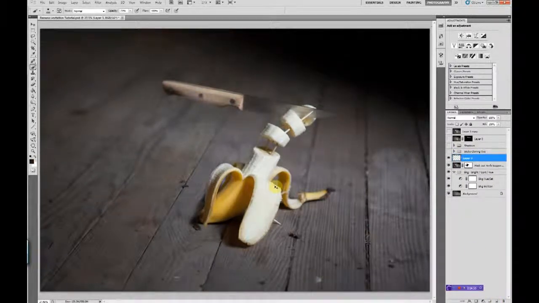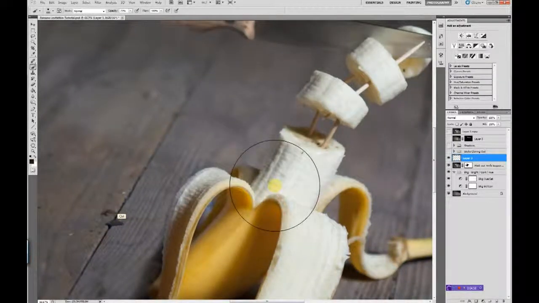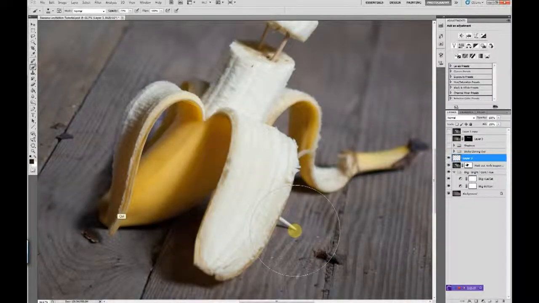And we're going to zoom in so we can see what we're doing. Always a good idea to work at 100% or more when cloning. I'm going to select my clone tool. I've got the mode set to darken in here and the opacity to 70%. It's good to play around with darken, lighten and normal when you're cloning, and you'll find that darken will only cover areas that are lighter than it, and lighten will only cover areas that are darker. It helps restrict the cloning a little bit and gives a more realistic approach.